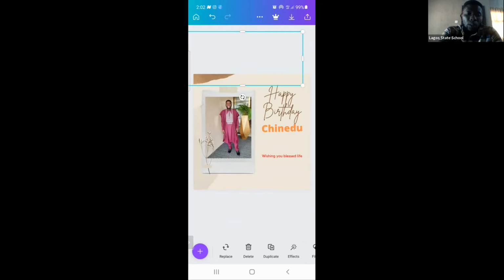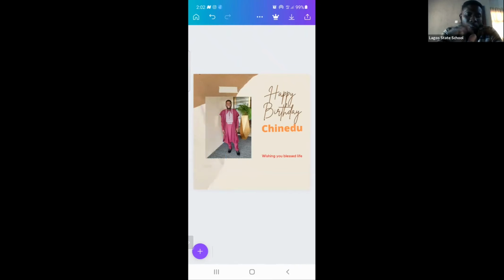Then I can leave this one this way, make it a slant, then push it in. And just make it this way. Then I want to delete this particular one, I click delete also. I just want my picture. Then, oh, I don't like this leaf or this small tree over there. Click on it, then delete it.